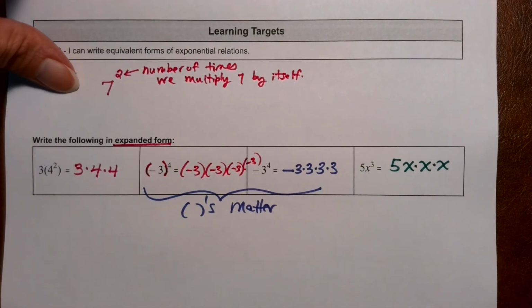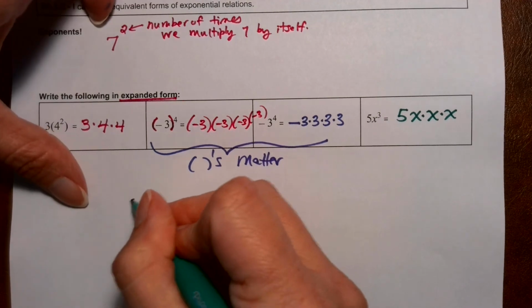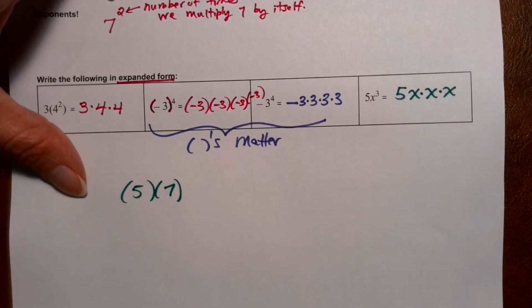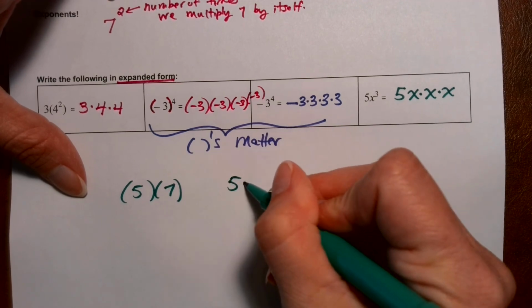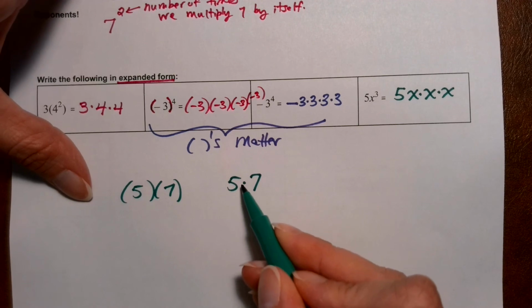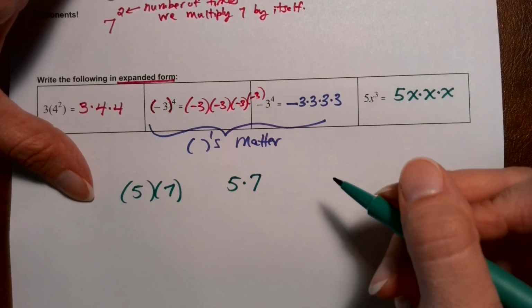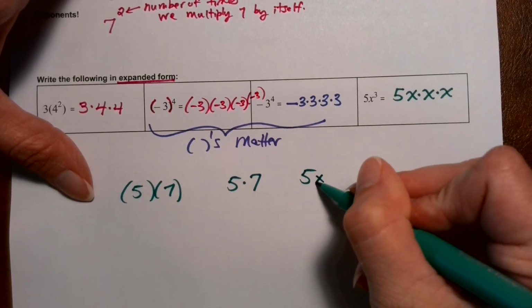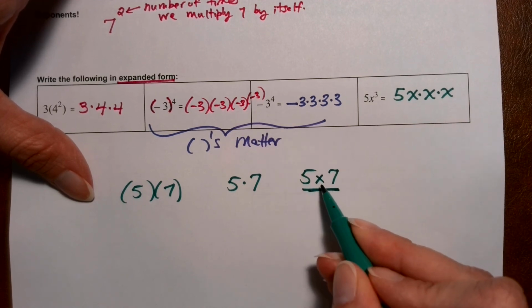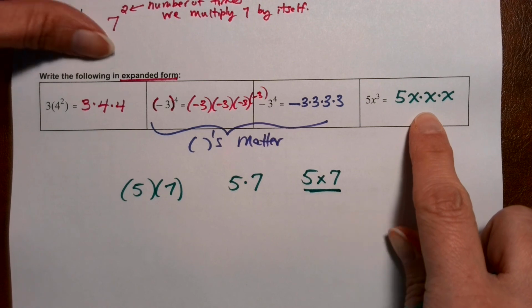There's different ways of writing multiply. Okay, we could say 5 times 7 in parentheses. We could also say 5 times 7 with a dot, but sometimes that looks like a decimal. Make sure you keep it up high enough. Okay, we can also write 5 times 7 with an x, but we're not going to do that too much because that starts to look like an x, and we're going to start using variables in algebra.